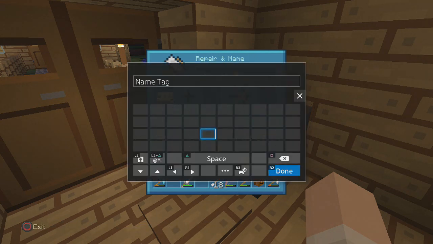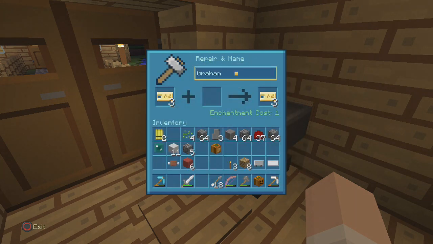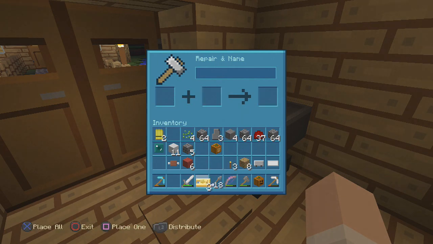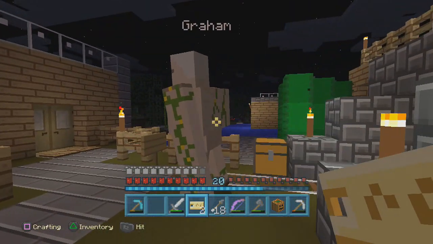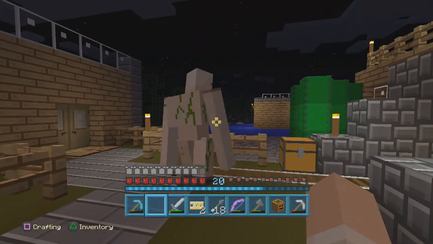We're going to call you... I'm going to call you Graham. Graham. Is that how you spell Graham? I'm going to look it up. Google. Graham. There we go. Graham. Graham the Golem. Hello, Graham the Golem. He's going to protect me for life now.